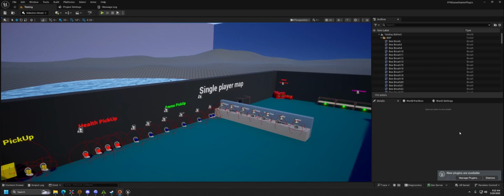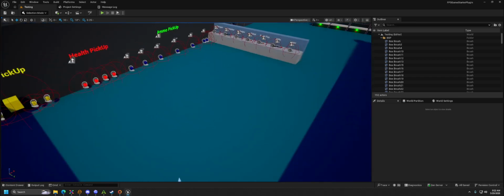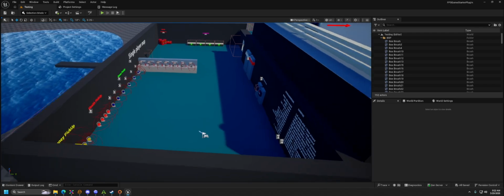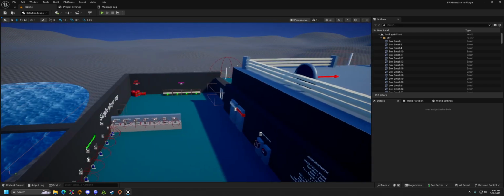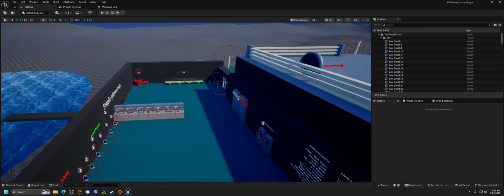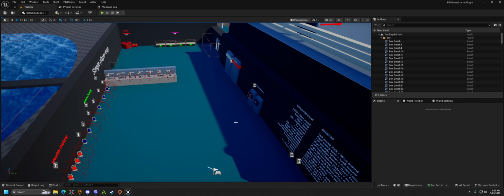All right, this is your dynamic notes installer video for an existing project. I cannot account for everyone's project, so you may have to do a little bit of tweaking to get it to work. So anyway, this is FPS Game Starter Kit, fairly popular. And we are going to use it today.